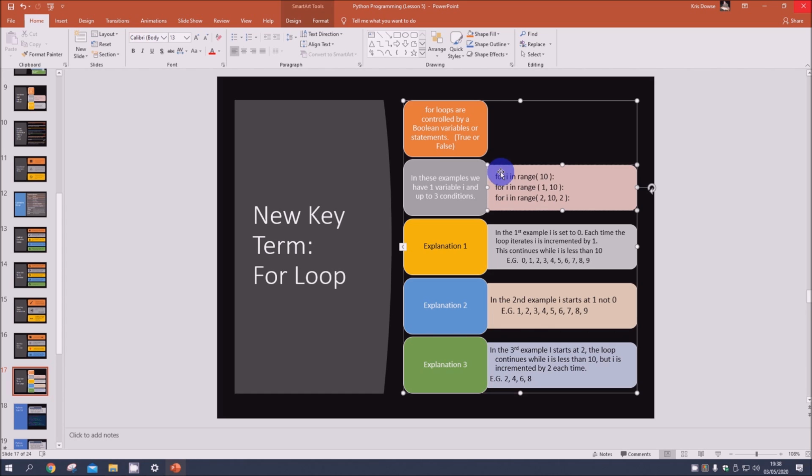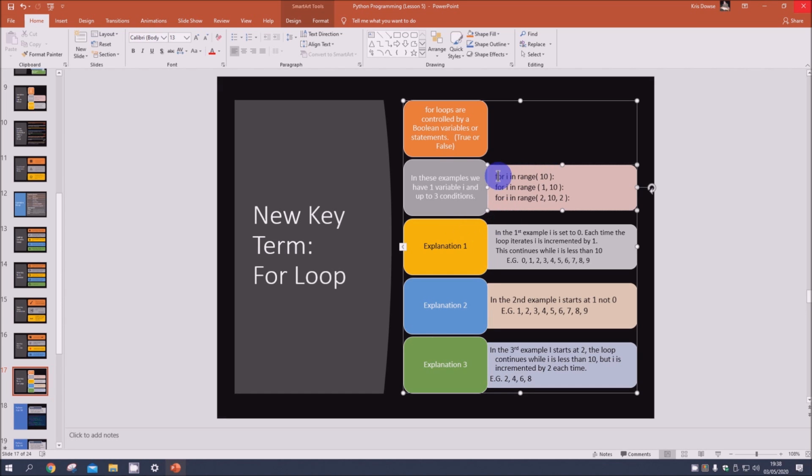So in each of these three statements I've got a variable called i, and on this one I am saying I want to go up to the range of 10. And what this really means is I want to go up until, while i is less than 10. It never does the 10th one. It's always while i is less than 10.